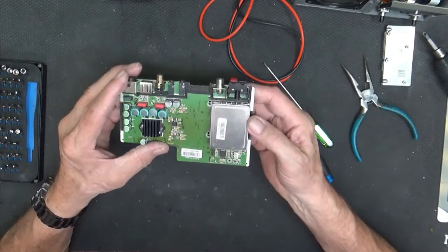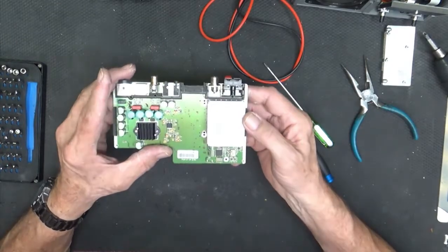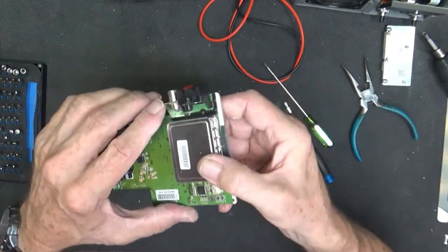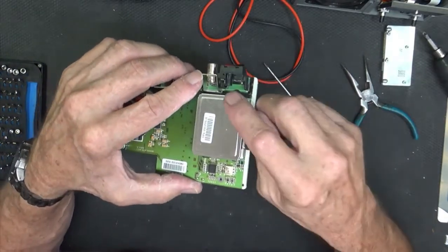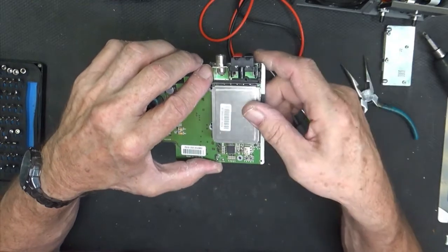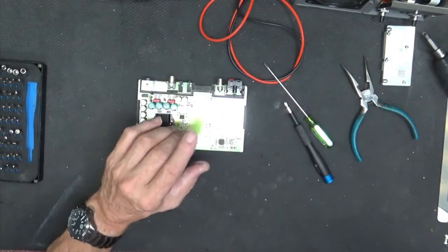You would think they could have actually put a screw-in connector back there or something, rather than just mashing that in and hitting it with a hammer. Literally, on one side, I can see it now, they've got the little peen. The other side is nothing. Unbelievable.